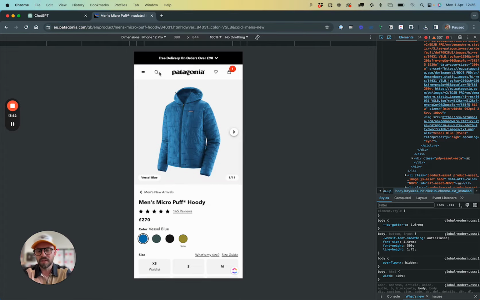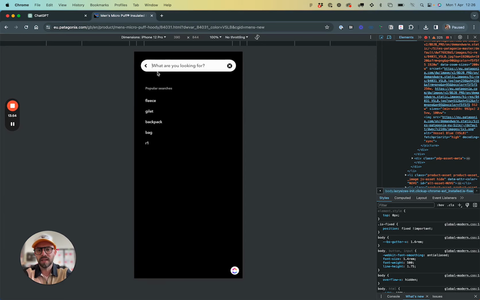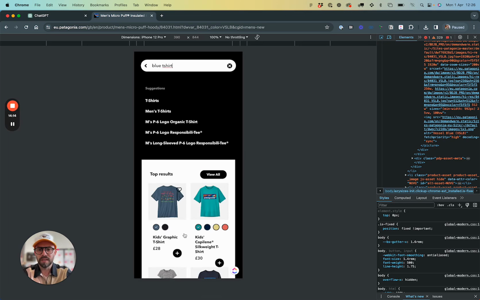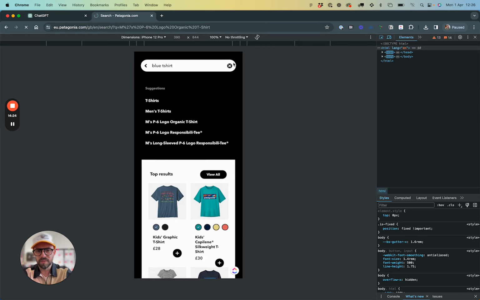So let's go here. I've got to click that and then I get the search box. So what am I looking for? And also I can see why they've maybe put that black overlay over the site, but that might not help me because I might forget what I was even looking at. So regardless of that, I might look for blue t-shirt. But the point is that I've got to close. That's really annoying because that's not even closing. And I think I've broken the website.